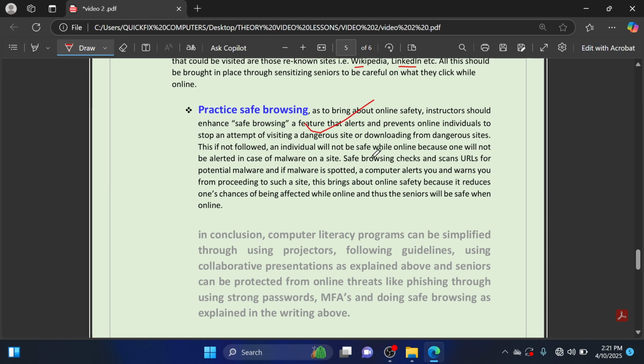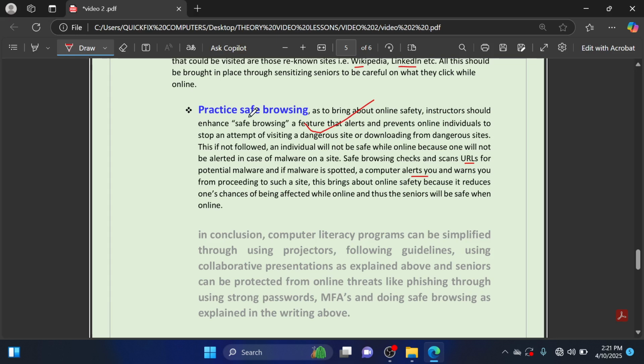Safe browsing checks and scans URLs, uniform resource locators, for potential malware, and if malware is spotted, the computer alerts you and warns you from proceeding to such a site. The computer is going to warn you that the site you're heading to may contain malware or what you're downloading may contain malware.